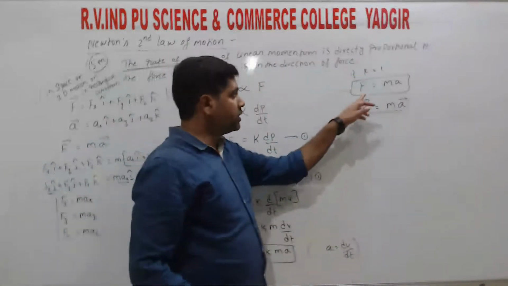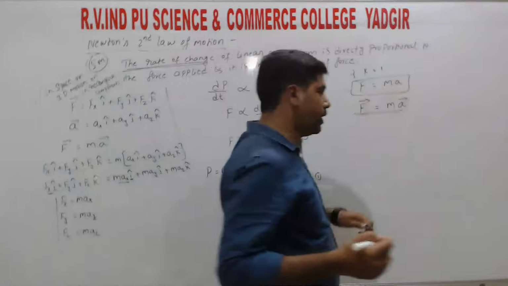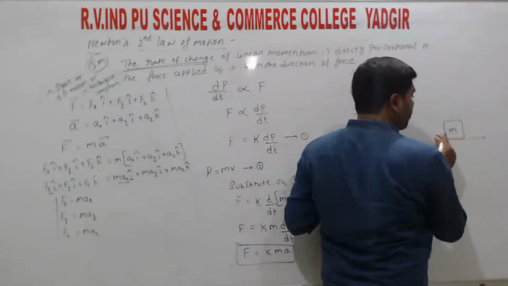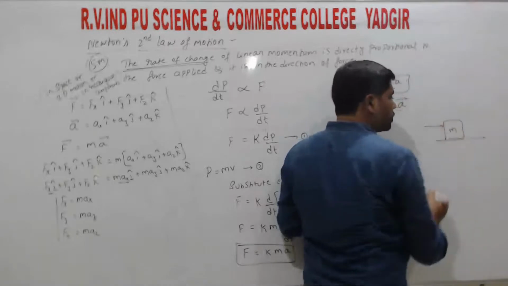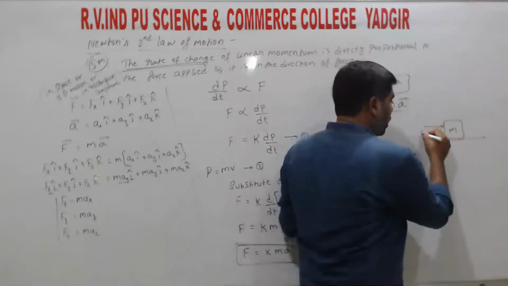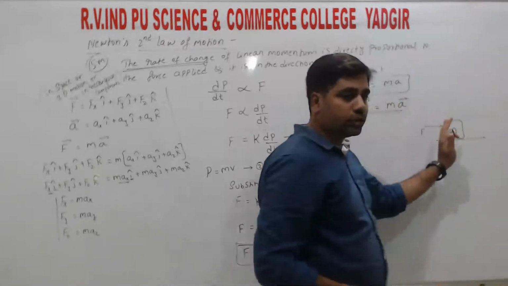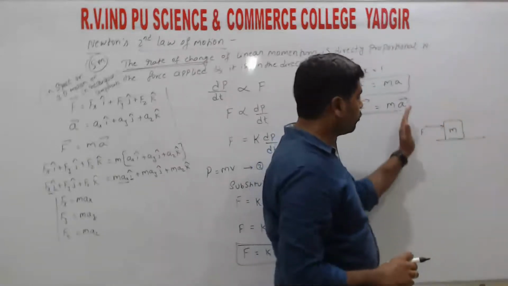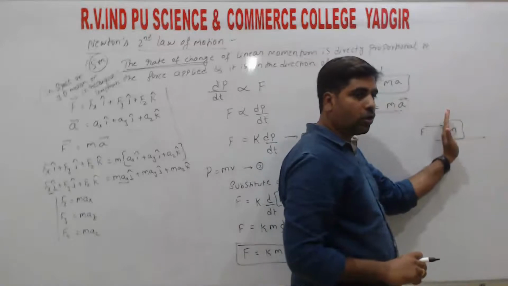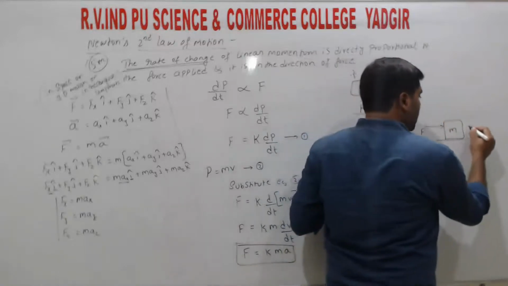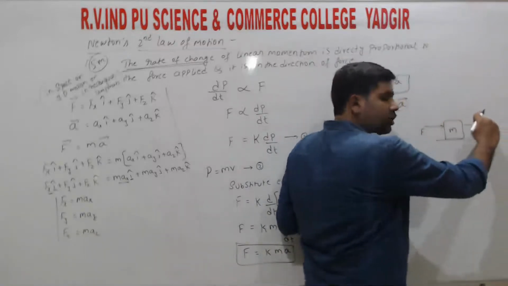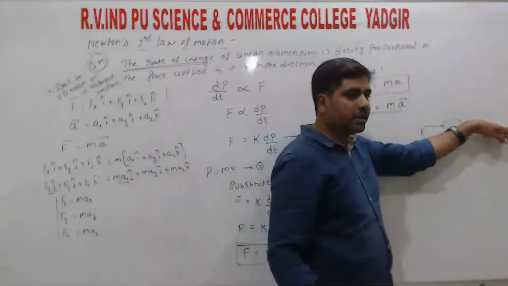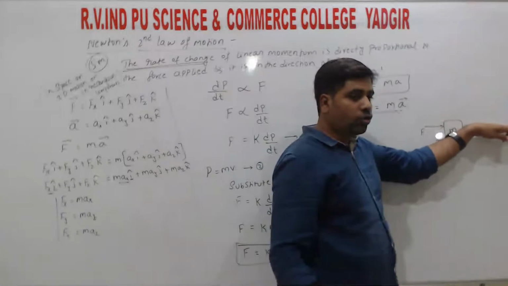So we have the relation force is equals to m into a, right? Where m is the mass of the object on which we apply the force. When we push or pull an object, we call both of them force, right? So if we apply the force on the object, it starts to move in the direction of the applied force, right? In whichever direction we apply the force, the object starts to move in that same direction.